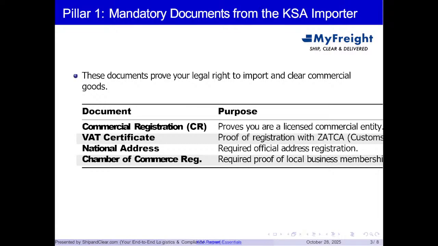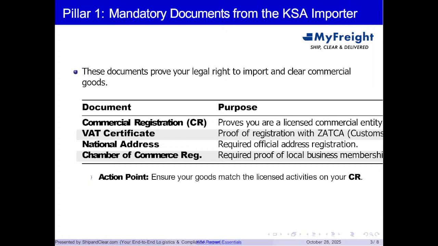Let's suppose your shipment is 100,000 US dollars. If you don't have a VAT certificate, you will have to pay $15,000 upon arrival. If you are registered, you have 3 months' time. You will sell those items, collect the VAT from your customers, and then pay accordingly.